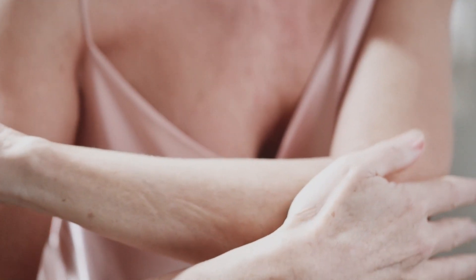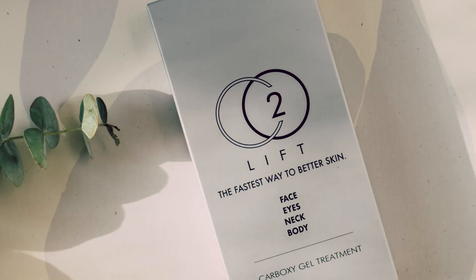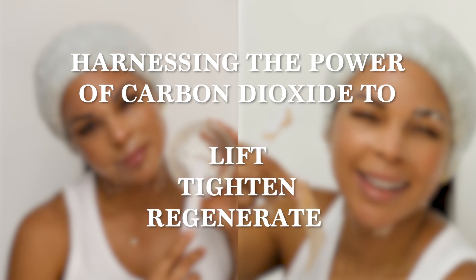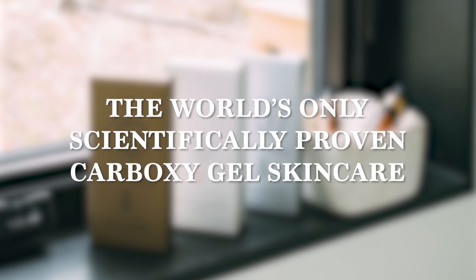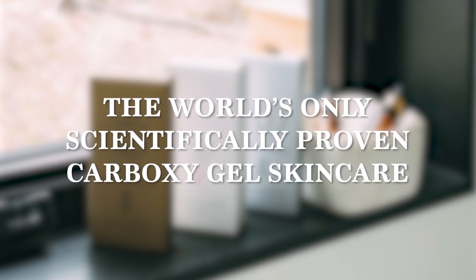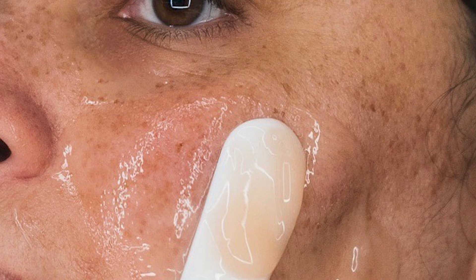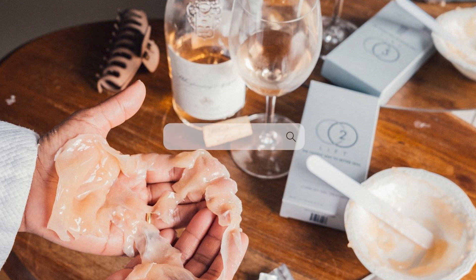A Moment of Zen is brought to you by CO2 Lift. As we age, our skin loses moisture and elasticity, causing wrinkled skin. You can reverse this aging process with CO2 Lift, which utilizes the powerful benefits of carbon dioxide to lift, tighten, and regenerate your skin. This simple, painless at-home carboxytherapy treatment is scientifically proven to reverse the aging process. You will see reduction in wrinkles, increase in luminosity, and improved pigmentation, sagging, skin tone, and radiance. For more information or to order, go to co2lift.com.